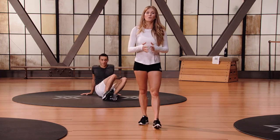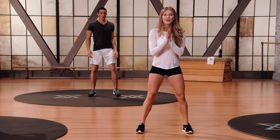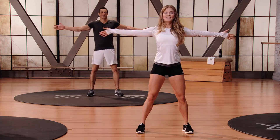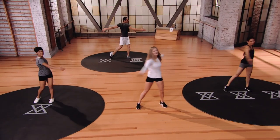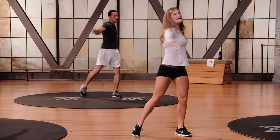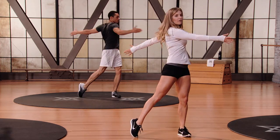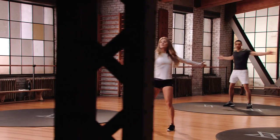3, 2, 1, exhale. We're gonna go ahead and stand it up for our Zen swing. It's gonna walk into an up dog, down dog, right? Here's your final blowout, guys. Let's have fun with it. Hands out to the side, 3, 2, 1, and begin to swing. The first time we walk out into that plank, I want up dog, down dog, and I want 4 of them, okay? Nice and slow, go at your own pace.